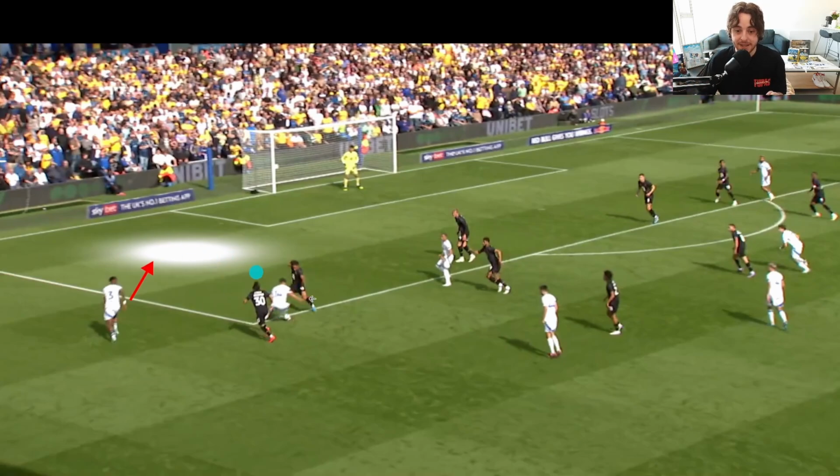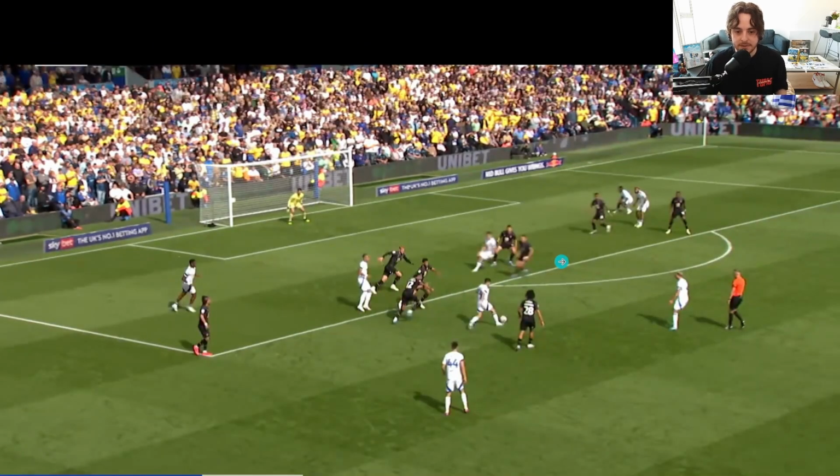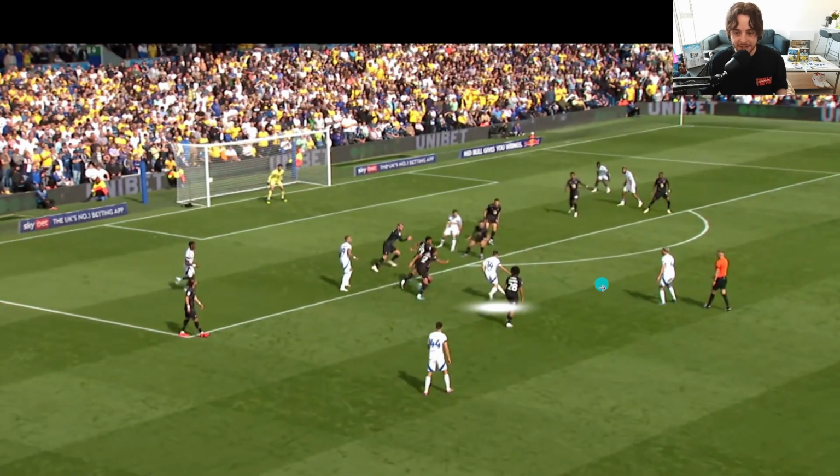But if you can just break this line, you've got the space to do whatever you want with it. Players run in the box, create a goal. These are the margins. This is how good you have to be. What Solomon does, which is fine, he cuts inside again, and this is where he needs to shoot, because he's capable and he's got that in the locker to whip one in that top corner right there. He's done it against us. He's done it in his career.